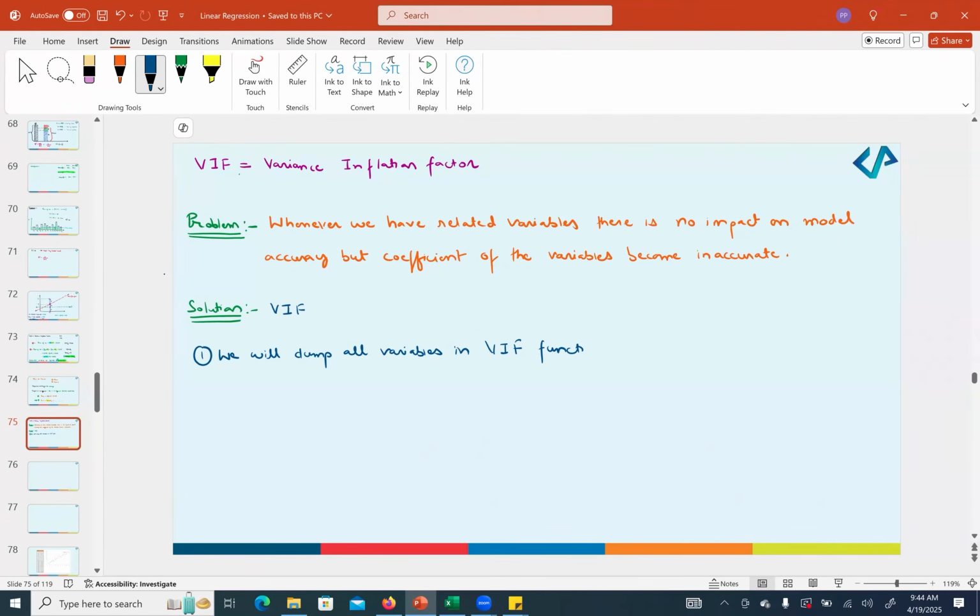The second step is to sort variables by their VIF value. The third step is to remove the top variable.